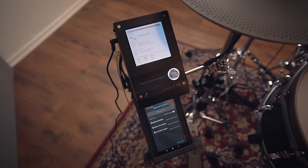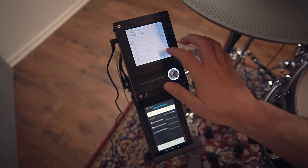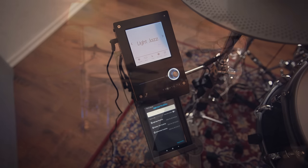You can also use the Efnote Tools app to do some basic stuff like managing trigger settings and kits. Some new kits can be downloaded there as well, but these are all limited to the sounds that already are stored on the module. So just to be clear, there's no sample import on this one.